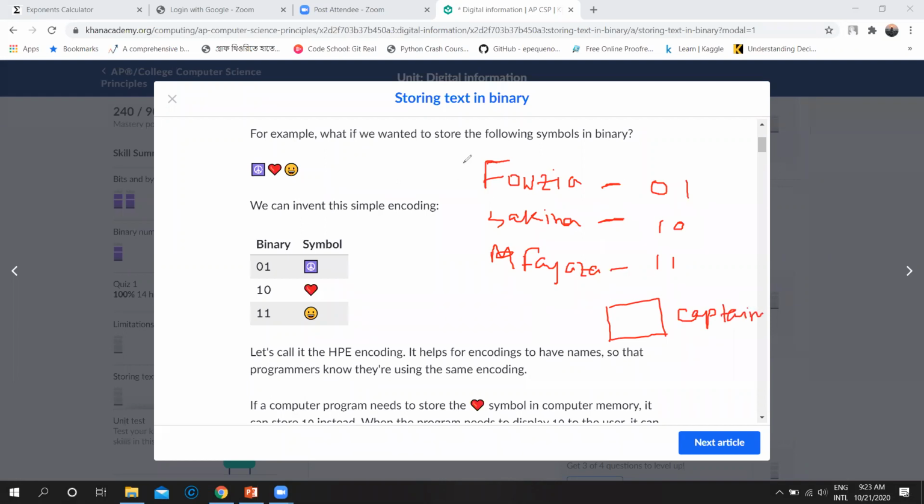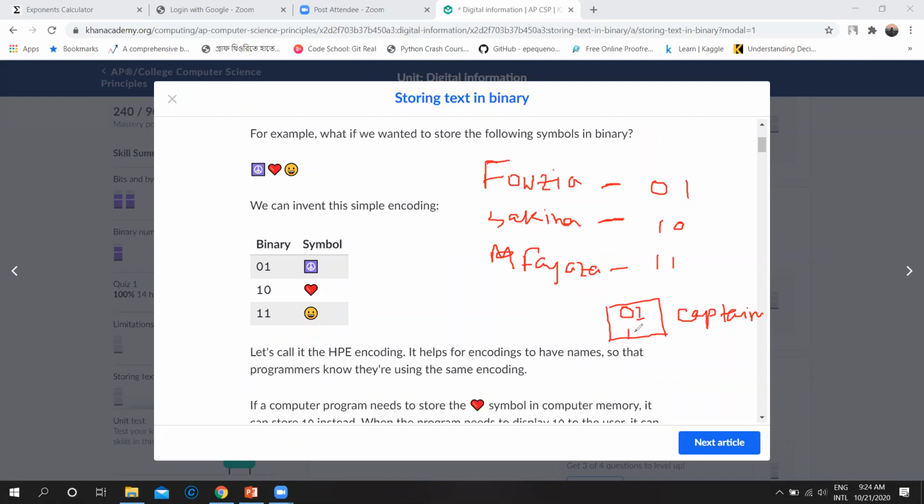So whenever they want to contact me, they will contact me via mobile. For example, whenever they call me, Faujia will say, hello, I am 0 1, and this is my message. That means Faujia is not saying that I am Faujia. So I will get that, okay, 0 1, fine, that is Faujia. Then I will understand that 0 1 is Faujia. For my whole mission, the code will be the same. 0 1 is Faujia, and if someone calls me and says, hello, I am 1 1, and this is my message, I will understand, okay, this is Faiza.